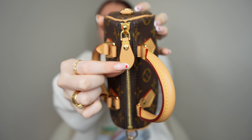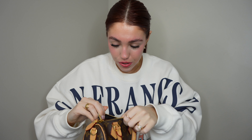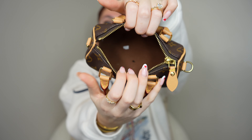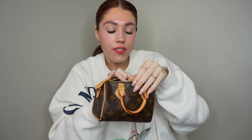Let me show you the inside. There's a little pull tab — just this little pull tab — and a very smooth zipper. I did not realize I had so much random stuff in here, just gum wrappers and pieces of lint. Anyway, here's what it looks like on the inside: just one big open space. This one is made in France, made in Paris, so I'm really happy I got one made in Paris. Now let's go into dimensions and pricing because I do have to go to the Louis Vuitton website.